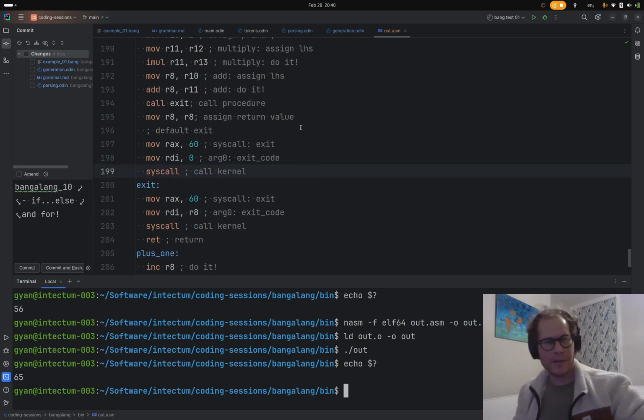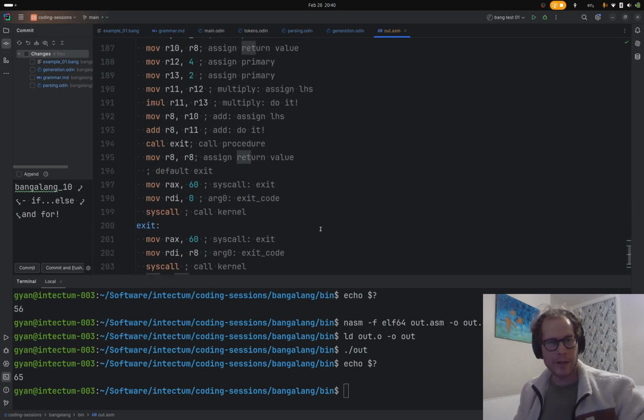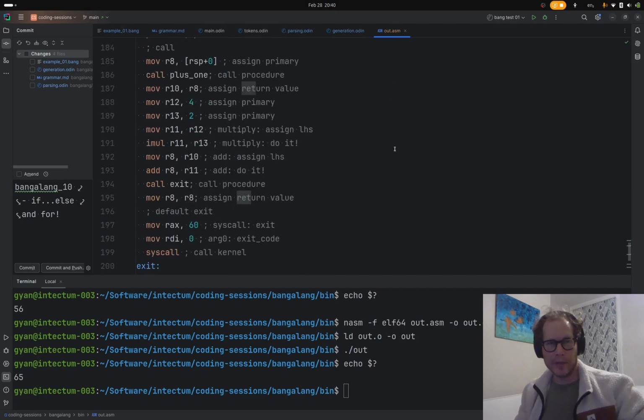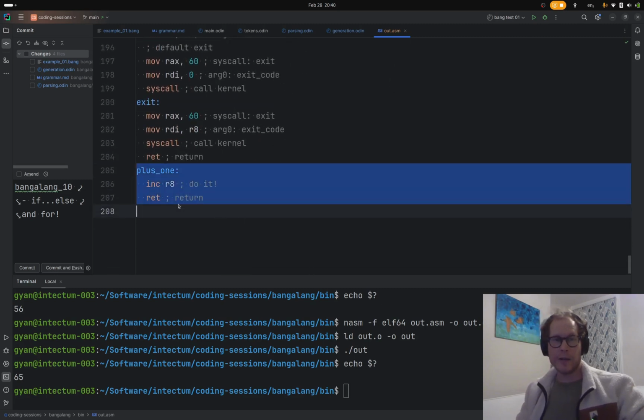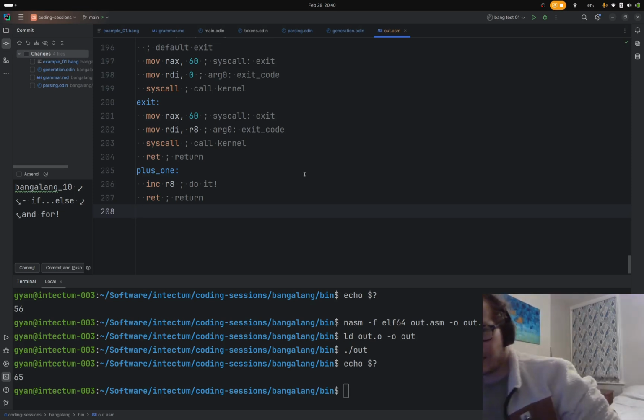$65, that's what we said. So this ret is definitely working, right? Because +1 ret, I mean, if that was not working, then we would be all over the place. If we did a +1 and the ret didn't work, the program would just end. And it would segmentation fault because it didn't end nicely. We didn't tell it we were ending, it's like when you leave a party without saying goodbye.